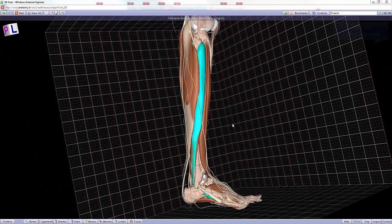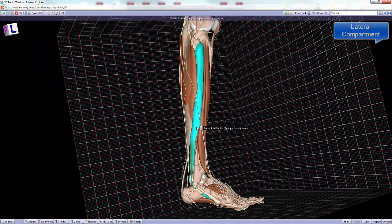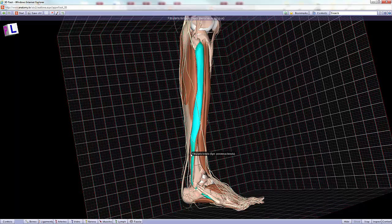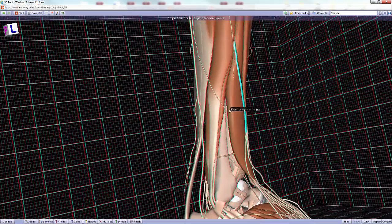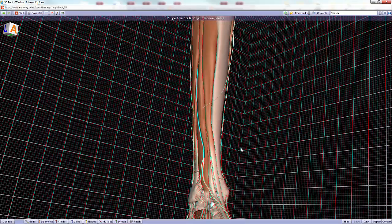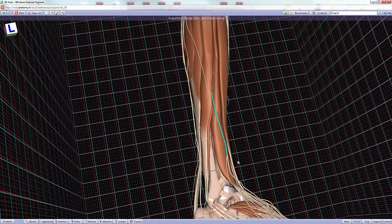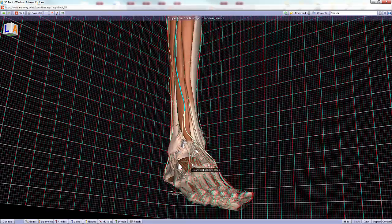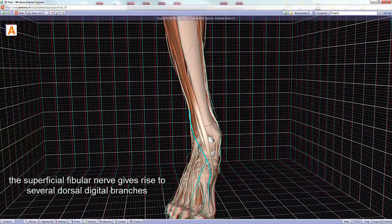Moving on to examine the lateral compartment of the leg, we will see that we have two main muscles in here, which are going to be the fibularis longus and the fibularis brevis. Both of these muscles act as everters of the foot and as plantar flexors. The nerve of this compartment is the superficial fibular nerve. After appearing for the first time at approximately mid-level of the leg, the superficial fibular nerve will continue onto the dorsum of the foot as the main sensory nerve, where it will give off several superficial branches.